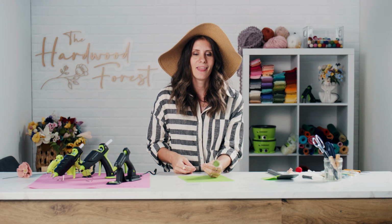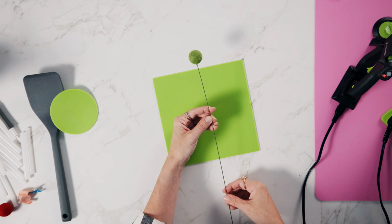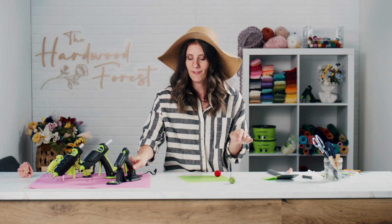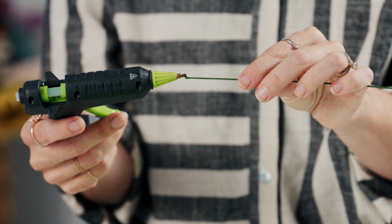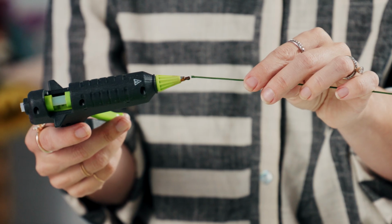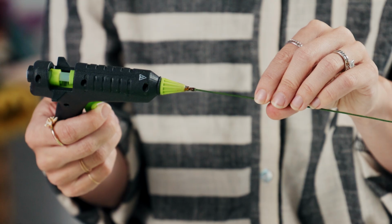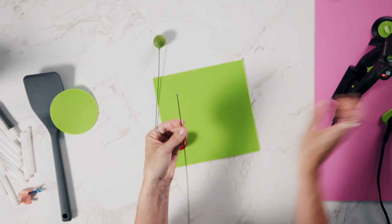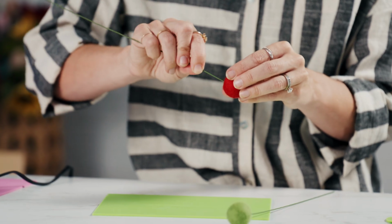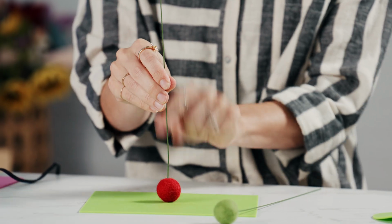All right, so in the flower making world in felt, I make a lot of these billy ball stems or felt ball stems for bouquets and fun things. One thing that's really, really great that I love doing to get a nice clean glue on the tip of my wire is I literally just insert it into the hole. Oh my gosh, if I can do it right now, and twirl it and just squeeze just a little bit, and it perfectly gets glue just on my tip. And then I can slide it right in for a very clean glue on my ball.